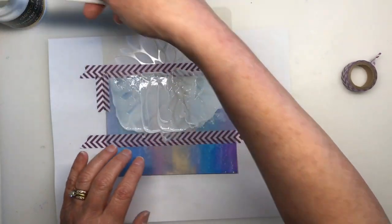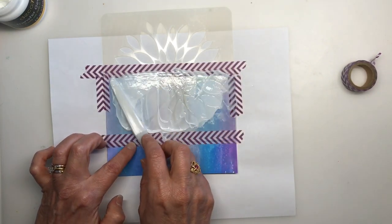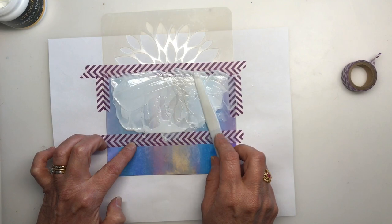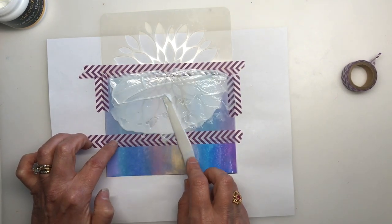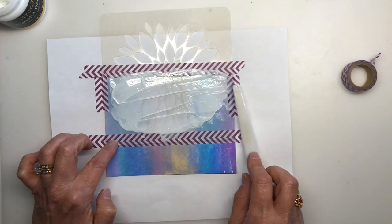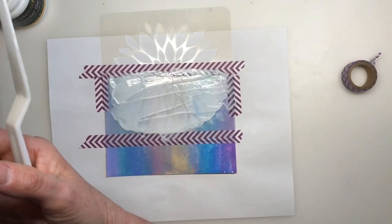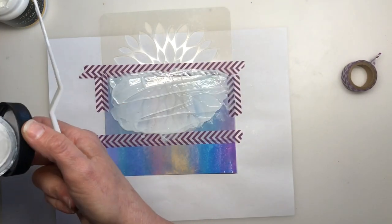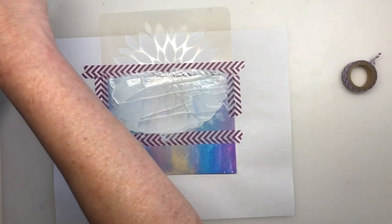And because it's kind of thick, it doesn't leak too bad under your stencil. Some people like to spray the back of their stencil with like a temporary adhesive. I don't do that step because I don't want my stencils that sticky for other work that I use them for. But it's not a bad idea if you have trouble with leakage under your edges for some reason. Maybe your stencils are old and worn or a little bit warped. You may want to do that.